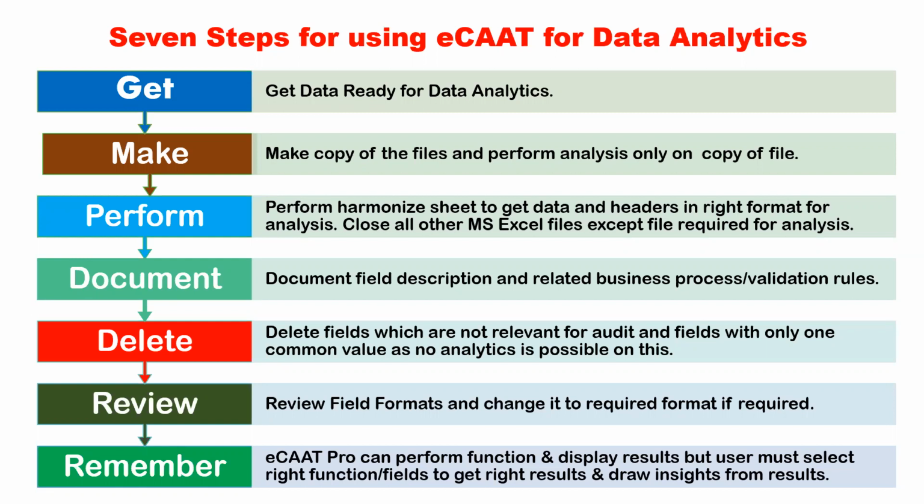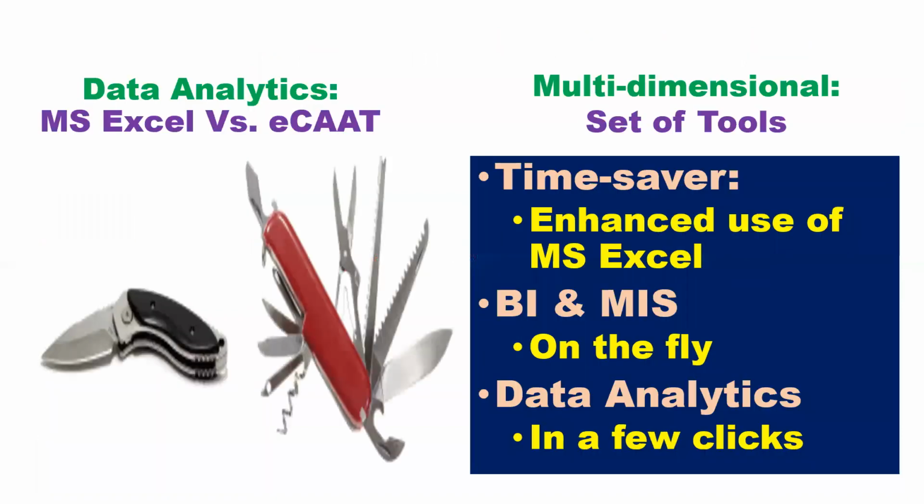You review the field formats to check whether all the columns are in the right format. For example, if you got date, whether all the data is in the date format. And then you remember the most important thing, any data analytics software, including eCAAT, can perform the functions and display the results. But the user must select the right functions and the fields to get the right results. And most important, to draw inference or insights from the results.